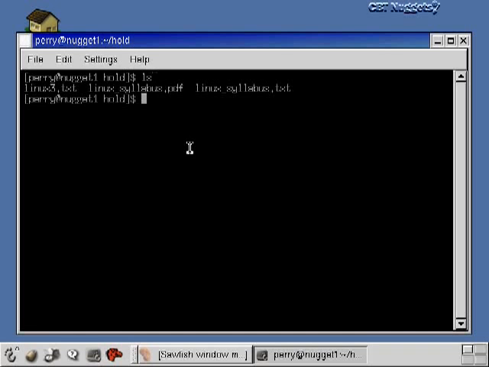Let's do an ls on the directory again just to see all the files in there. And let me show you a new command called rm, which stands for remove, which basically will just remove or delete a file from your directory. With most Linux commands, like rm, you can specify options for the command. You can specify an option like this, usually with a minus sign and then some letter. So the i here stands for inquire.